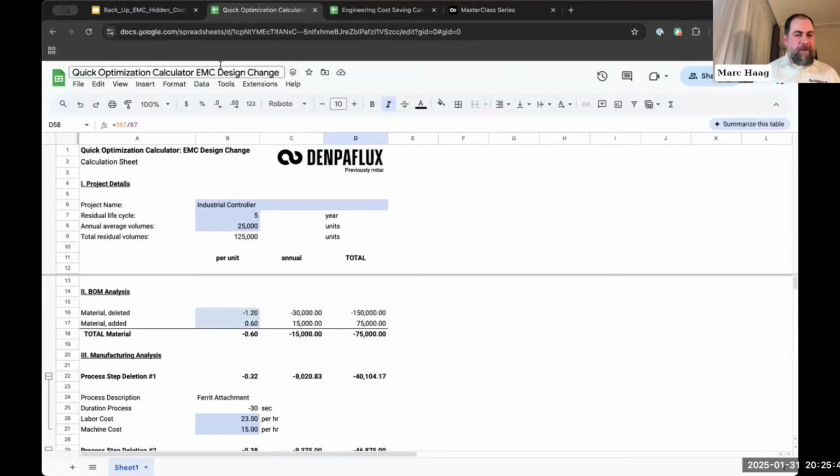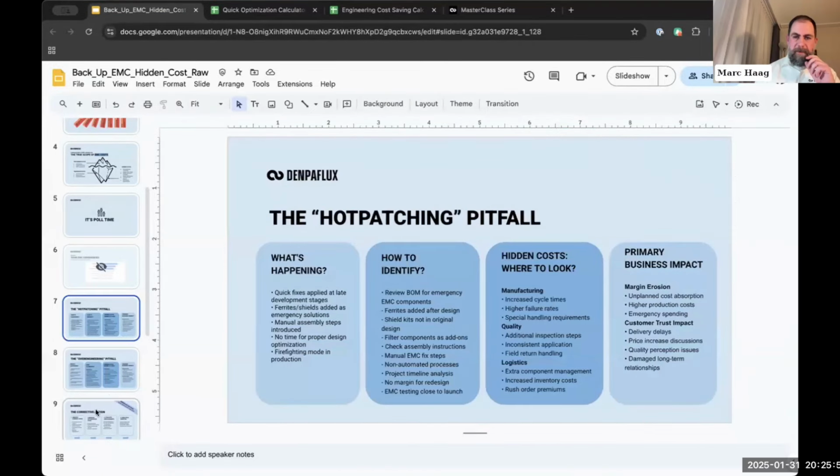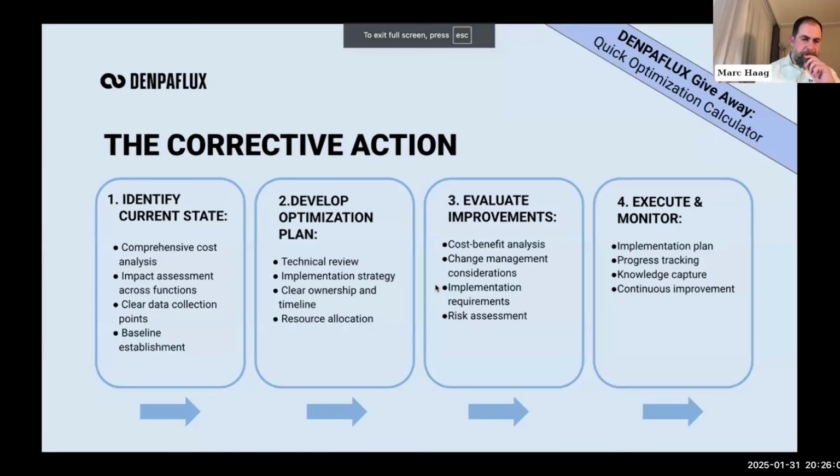Okay. Was there something, Ignacio, regarding this one as a question, or should we jump into it for a second as we're here at that point, or later on? I think that we can always come back later if there are specific questions about it. All right, good. Then we will continue with the slideshow.